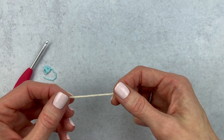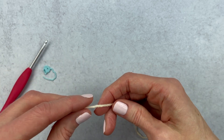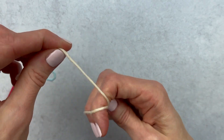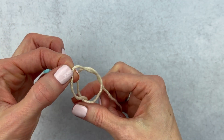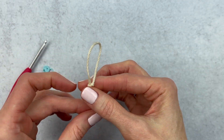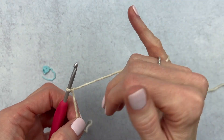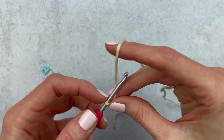We're going to start out by making a slip knot, so I'm going to leave a long tail. I'm going to wrap that yarn around two fingers, crisscrossing at the top. I'm going to push that back piece to the front and then pull up on that piece to make a loop. You can adjust your tail, insert your hook, and get set up with your work. We are going to start out by chaining three — yarn over, pull through.